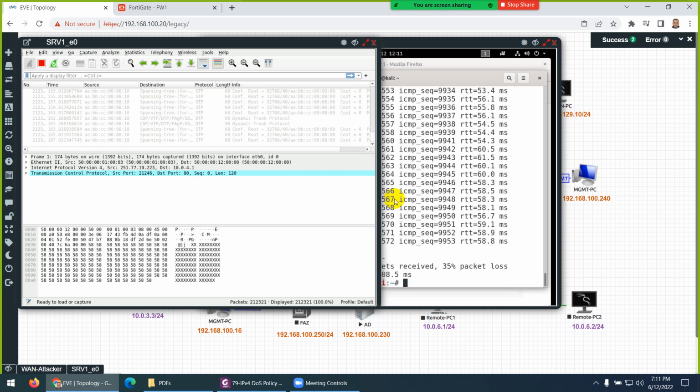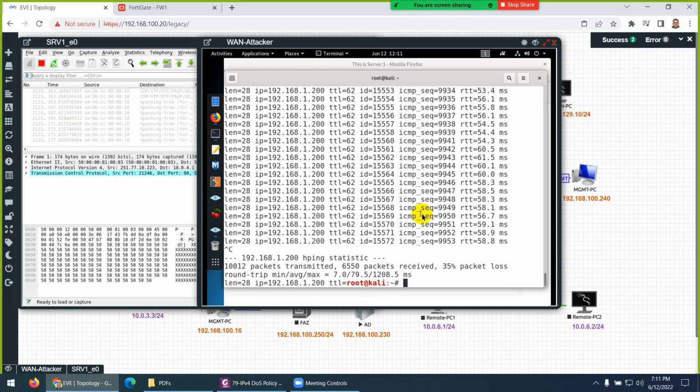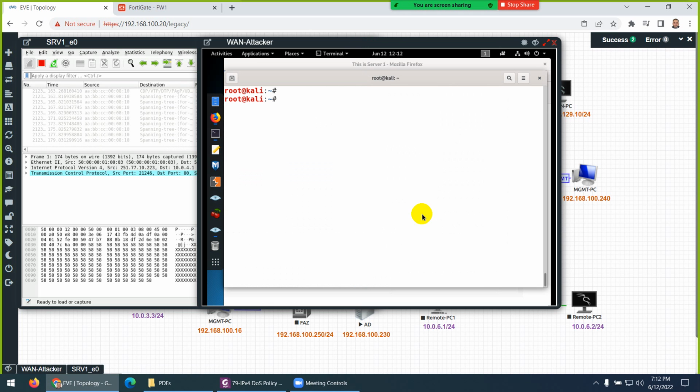So we did scanning. Scanning is allowed. It showed us that two ports are open. Then I showed you the ICMP flooding attack. Then I showed you one example of a SYN flooding attack. And similarly, there are UDP attacks as well, which we did in Palo Alto, and there are many other attacks. You can try all of those. At the end of the day, we need to protect the system.